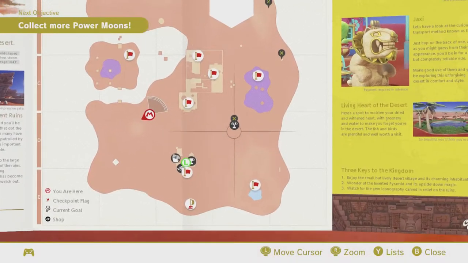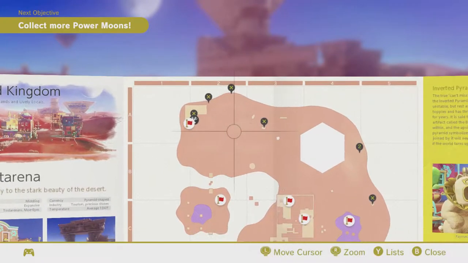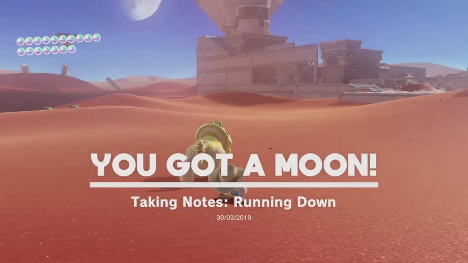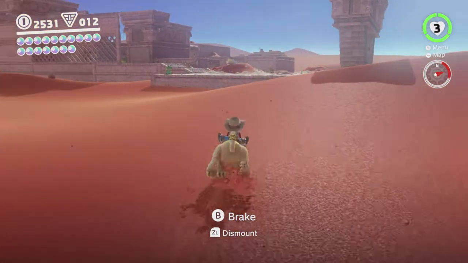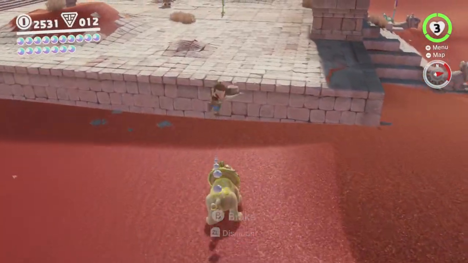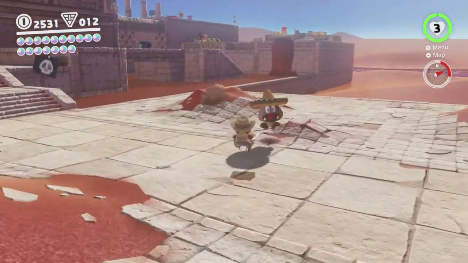Okay, so that's that done. We need to do trace walking again. We need to do a couple more moons over there. One of these you have to take a Goomba. So we'll do that next, I reckon, because the Goombas are here. It's kind of a big walk, which is a bit silly to do with the Goomba, but, you know, whatever.